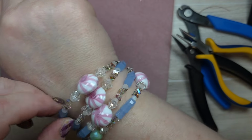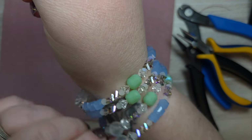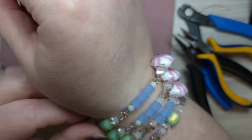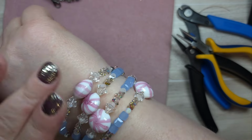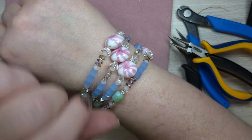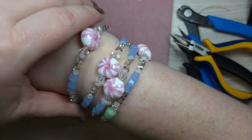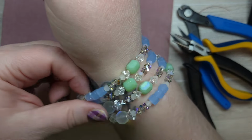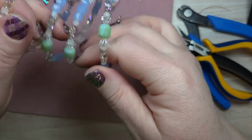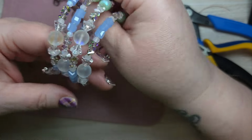I don't know about perfect, but I don't like how these three candies are here. What do you think, guys? Maybe it's too many loops. Maybe I went a little crazy. I don't know. I kind of love it, though. I think I'm going to keep it the same and just give it to her, and she's going to love it. I don't care that the candies are all the same. It'll be what it is.